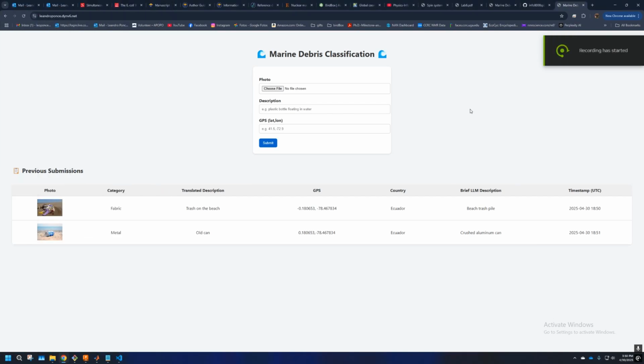Okay, so this is the demonstration of the marine debris classifier using an API and a public deployment of the service. For this, I used Flask and Google Gemini 1.5 for the image analysis. I will demonstrate how the home route is working. We have the form here for the user, and we can choose a photo.